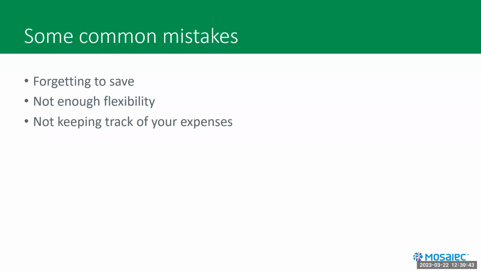Now, not keeping track of your expenses can really throw off your budgeting, especially those small expenses that add up over time. So maybe stopping at the gas station to get a drink or a snack, or just making unexpected purchases. All of those things will add up over time. Even though it may only be $5 here or there, over time, all of that will add up. So you want to be sure to account for all of the money that you spend, whether it's fast food, a birthday gift, or going out with friends.